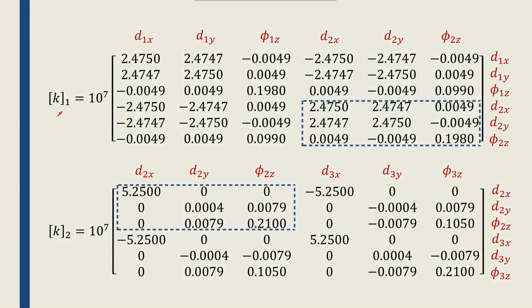Writing the two 6x6 stiffness matrices next to each other, because node 2 is common between the two elements, I know that this portion of the first matrix has to be added to this portion of the second matrix, and the portion of the total stiffness matrix which relates the node 1 to node 3 degrees of freedom will have to be 0. So all the other elements of the total stiffness matrix will be filled with these values corresponding to their degrees of freedom, and only these portions will be added to each other.